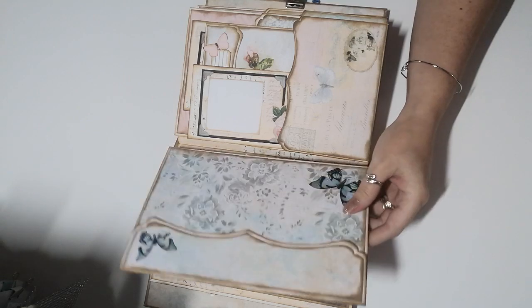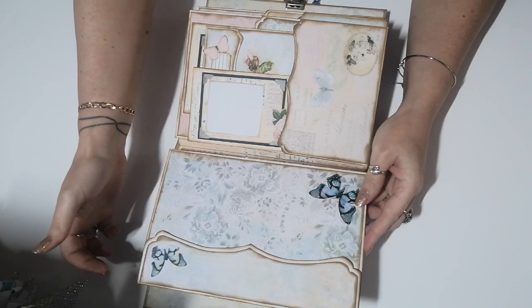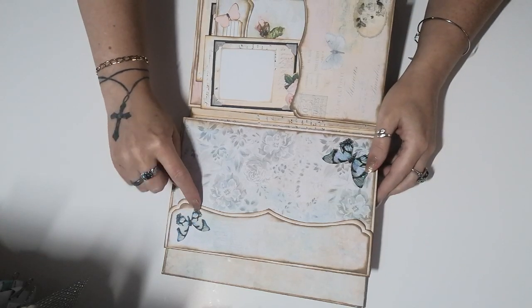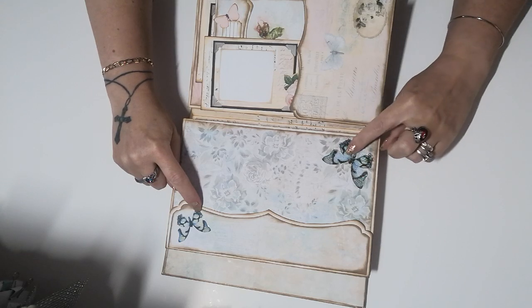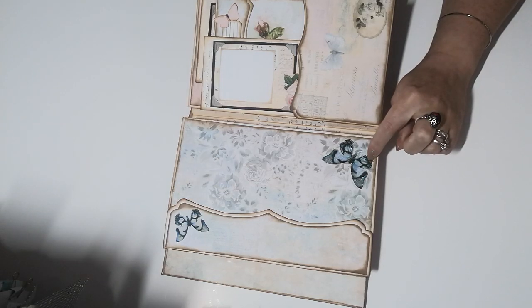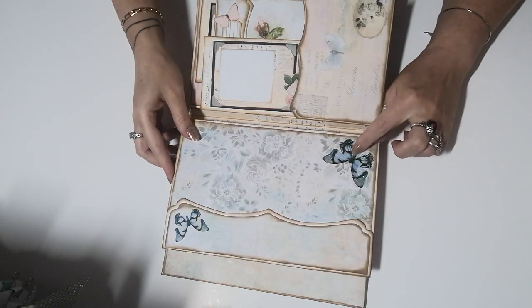Fold it over, and we have a pocket. But that's magnetized, so that just stays closed. Let me just get back in shot. There's a butterfly on the corner there, which I went over with some old glitter nail varnish I had that was really thick. I popped some acetone in, thinned it a bit, and it makes fantastic glitter paint.